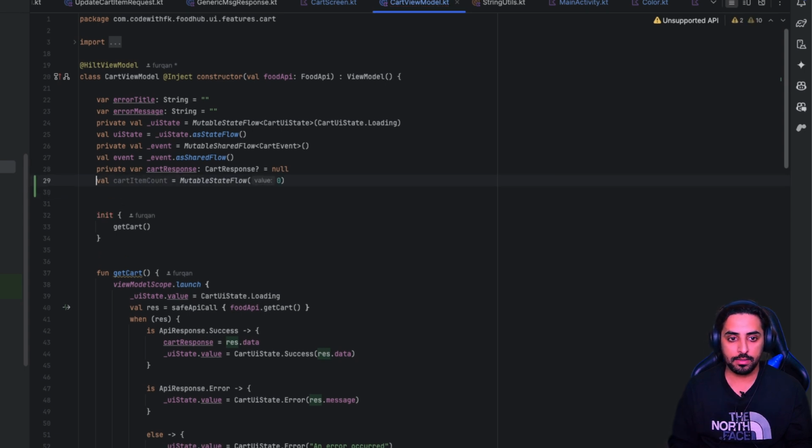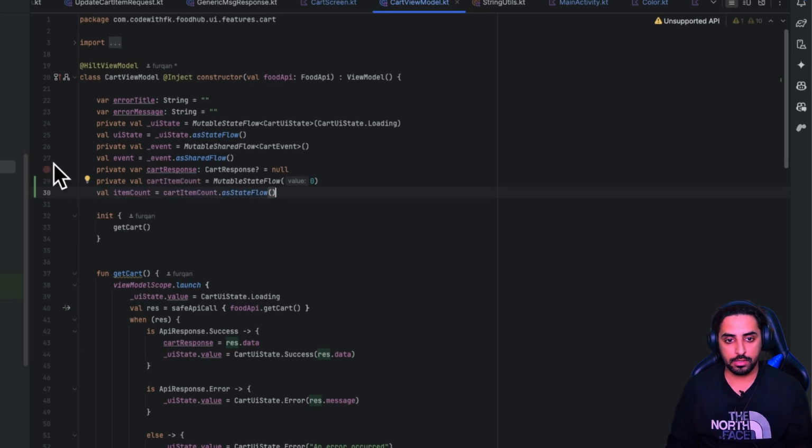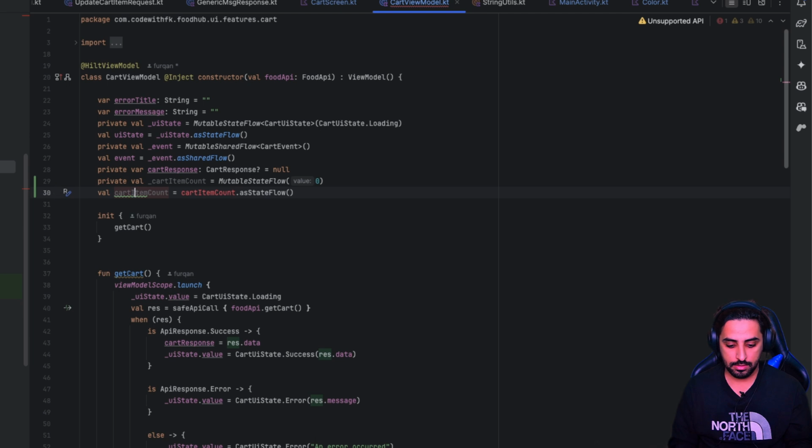That's fine. Make it private, and now over here we'll be using, sorry, not private, val cart item count as this. So let's just slightly fix this, make it cart item count.